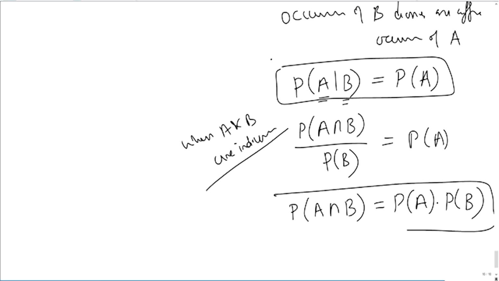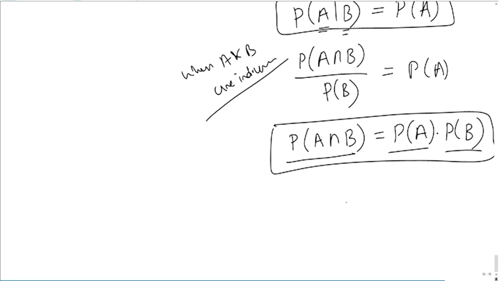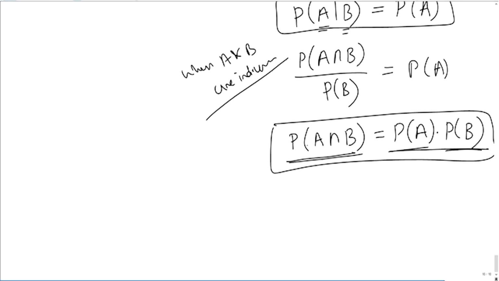And this is exactly the reason why we multiply probabilities in order to calculate joint probability of something. If you want to calculate joint probability of two events, we multiply their individual probabilities. And we can do this only when we assume that A and B are independent of each other. So under the assumption of independence, probability of A intersection B, basically probability of joint occurrence of A and B, is equal to probability of A into probability of B. So this is the result we have gotten. If two events A and B are independent, then probability of A intersection B equals probability of A into probability of B. So that's the idea of independent events.